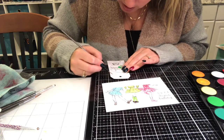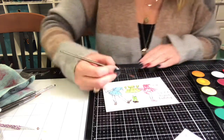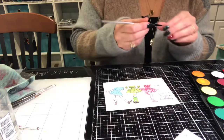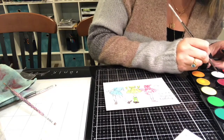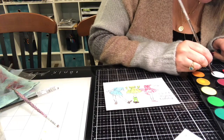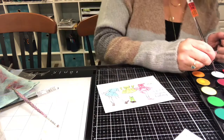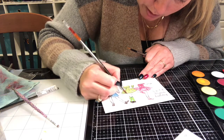Let's try this. Let's see what color this is. We can always add some white in there. It's a little bit too orangey, so let's find a brush and add some white. I didn't clean this one off either, and this one had some blue in it. It's definitely a lot more yellowish than I wanted it to be, but there we go. We've toned it down a little bit with the white.